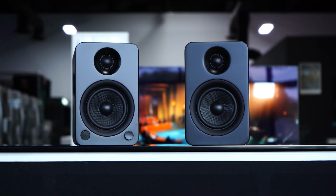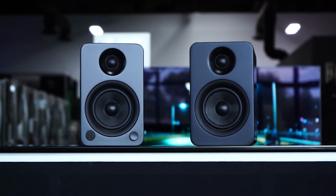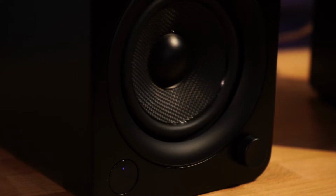Now, if you take a look at the unit which has the amplifier in it, it has a knob on the right side of it that you can turn to adjust the volume. But not only does it adjust the volume, if you press down on it, you can change the source, and this makes it really easy to go between Bluetooth, optical, whatever you got plugged in.